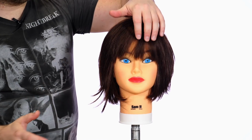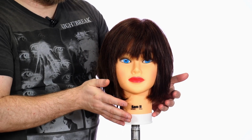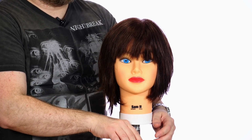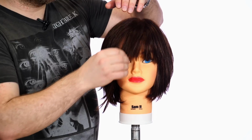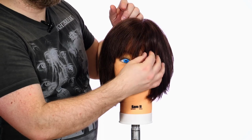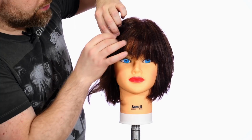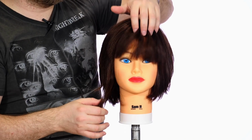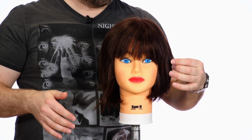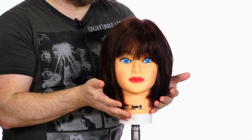And lastly, we have the textured or wispy fringe, which I think looks really nice. This works well when you have a very angular type of haircut, something that you can leave a bit longer or a bit shorter, and you can soften this up. You can see it's very wispy, very textured, and that gives it a lot of flexibility for the haircut. Something very modern. I think it gives the client a lot of fun when it comes to styling their hair, because you can still have it heavy and close in those features you may want to close in, but at the same time you can make it very wispy and piecey to soften up the whole thing, and then it accentuates the haircut.